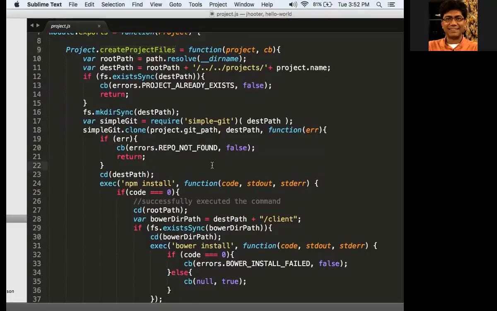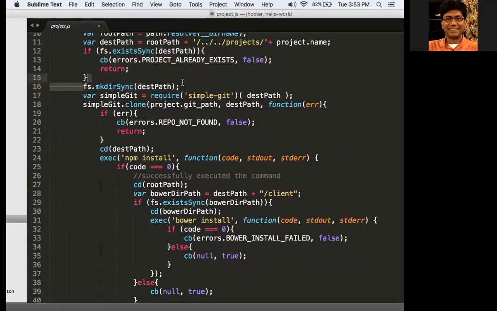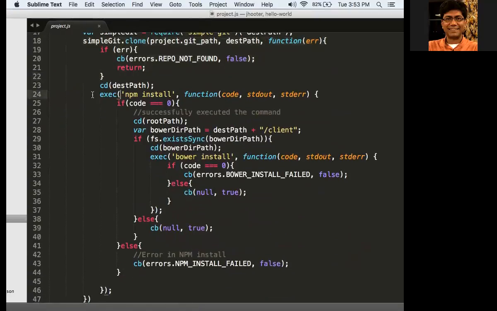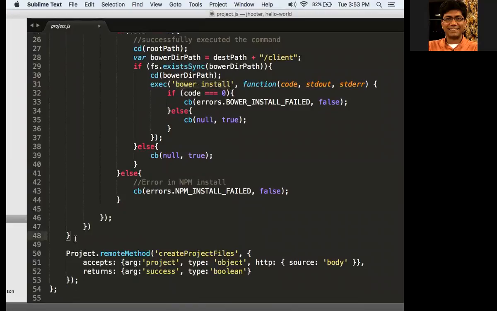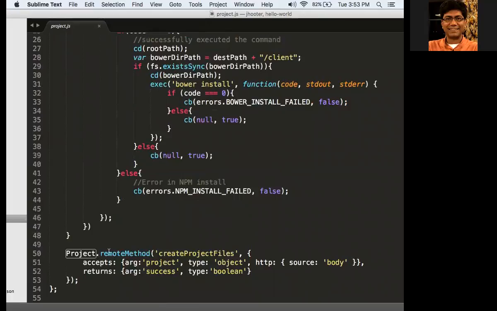So here is the remote method that I have done. In this case, I'm checking whether directory already exists. If not, it's coming here, it's creating a directory. Using this, I'm cloning the repository, and then I'm going in to do npm install, and then I'm going in to do bower install. And this is only a function, all right? This is only a function. And this is defining a remote method. Okay, I can create my own functions. I can create multiple functions on my model. So this I've created on model. Project is my model. Okay, but if I don't declare a remote method, it won't be exposed to outside world as an API. As soon as you do it like this, it gets actually exposed to APIs.